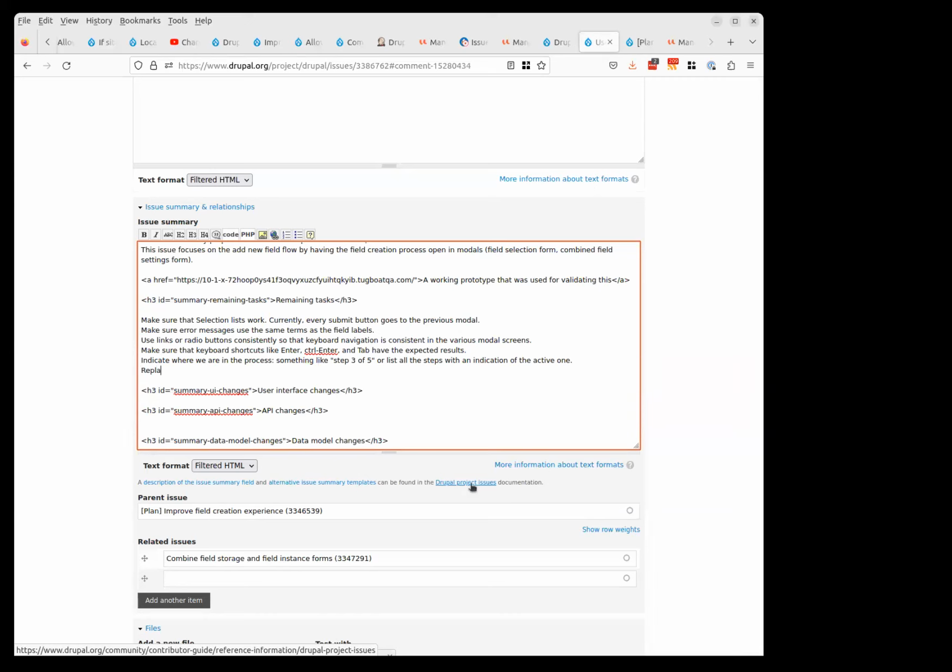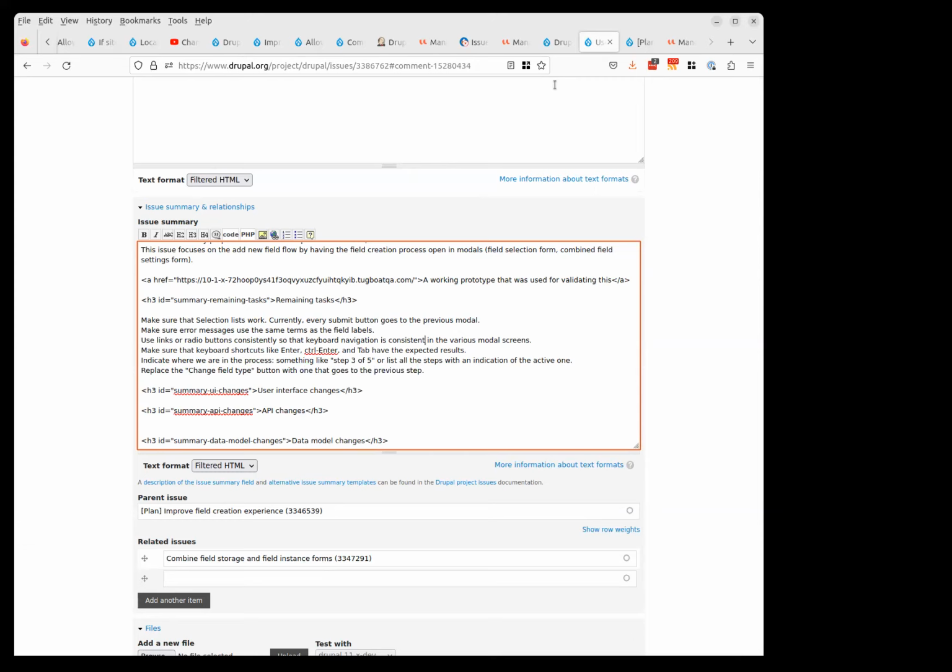Replace the, what was it? Select a field type? Change field type button with one that goes through the previous step.